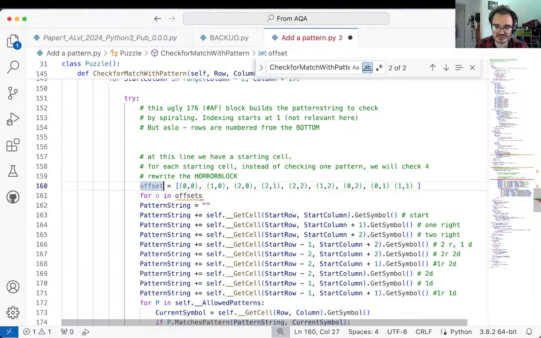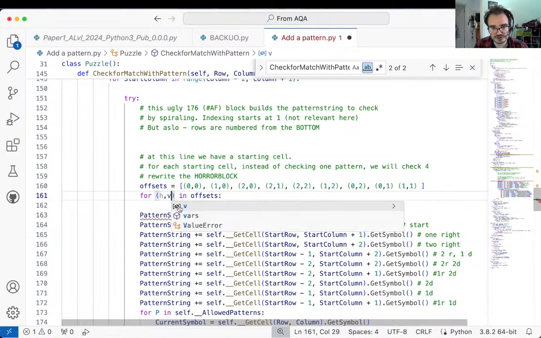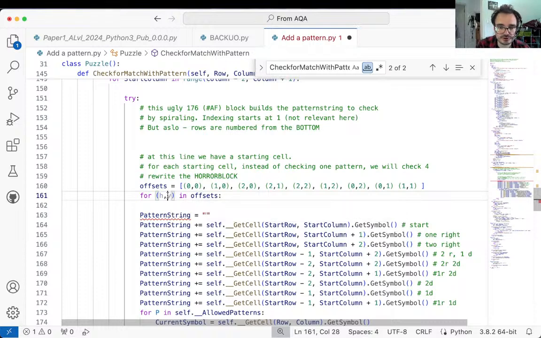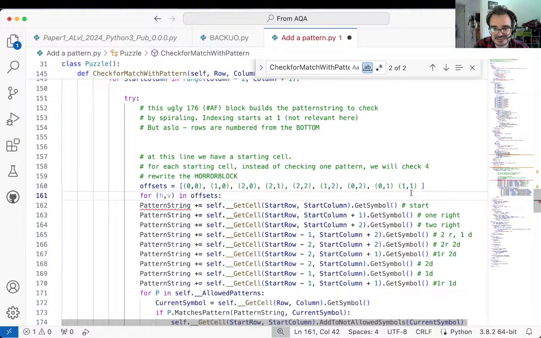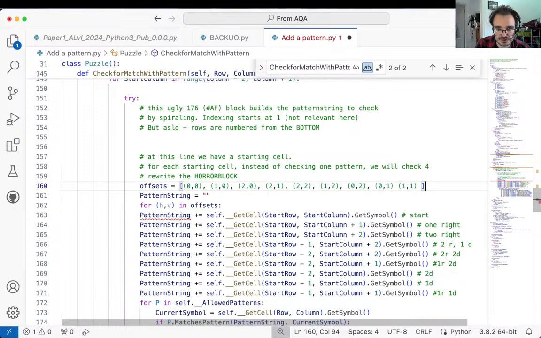For each tuple in my offsets, actually, I'm going to make even horizontal, vertical, right? For each tuple, which you can do in Python, for each tuple, horizontal, vertical, HV in offsets, this is the one that should be here and not have those completely unreasonable amount of blank lines in between.